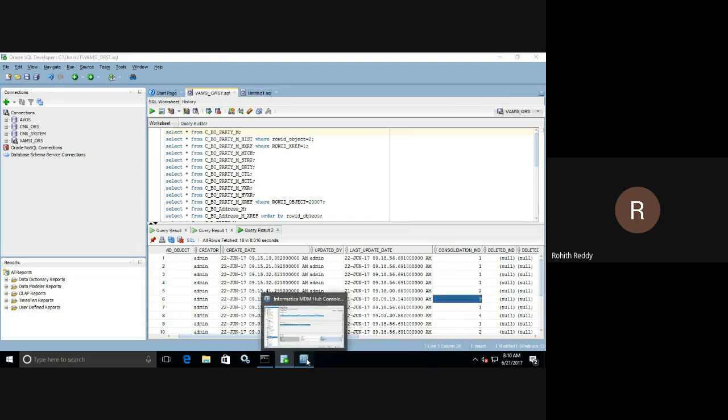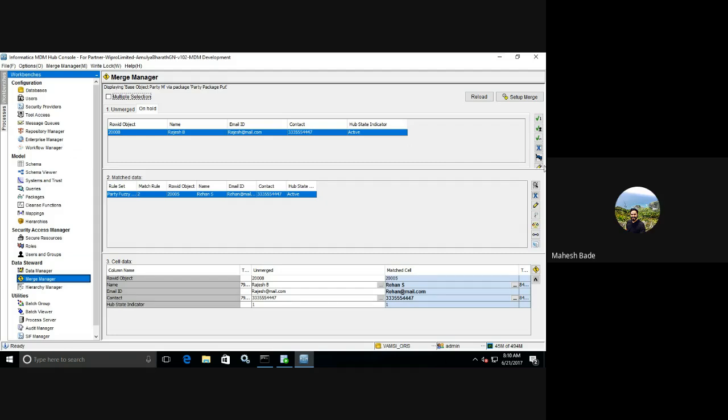If in the next update or next load the exact same record comes in, will it participate in match and merge? No, never. If the consolidation indicator is 9, that's it. That record never participates in any of the process. We are putting that record on hold. We are telling MDM not to consider this record. On hold means don't consider this record.